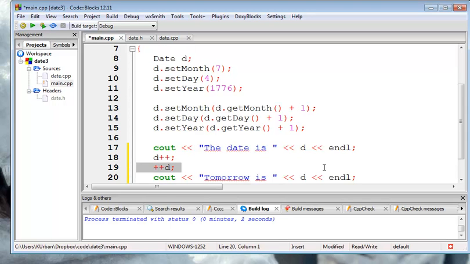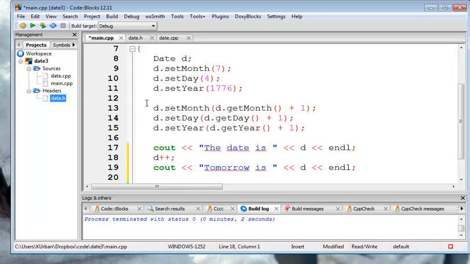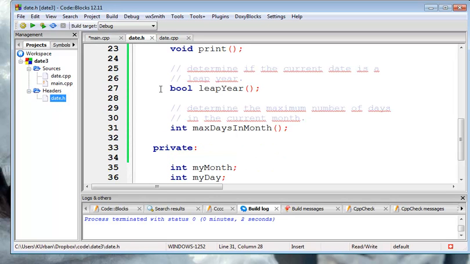So let's look at that overloaded operator then, first off. We'll just do the D++ one first, for no particular reason. And just as a note, I've added some functions rather than you watching me write them. One of them called boolean leap year, which will determine if the current date is a leap year, because we need to know if it's a leap year to move to the next day. And we also have one called int maximum days in month, which tells the maximum number of days in the current month. If you want a quick glance at the code over here.